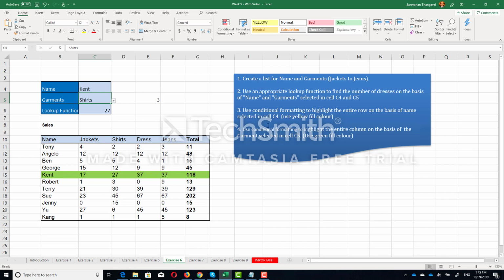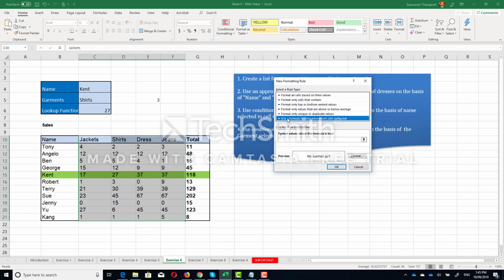Now step number 4 is the exact same approach. We are going to highlight the column based on the garment that is picked here. This time you have to ensure that you highlight with the column heading, but only these 4 columns. Why only these 4 columns is because we have only 4 items listed here. So including the column heading, highlight these 4 columns. Conditional formatting, that is the one that has the garment selection, equal to the first garment item, that is currently jacket, which is in C10.